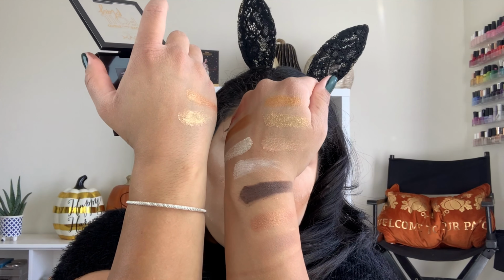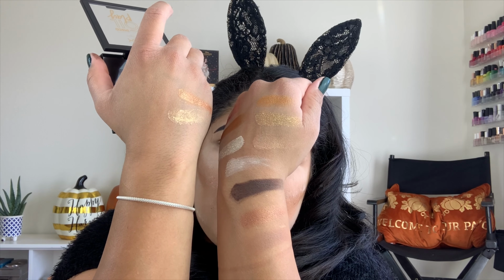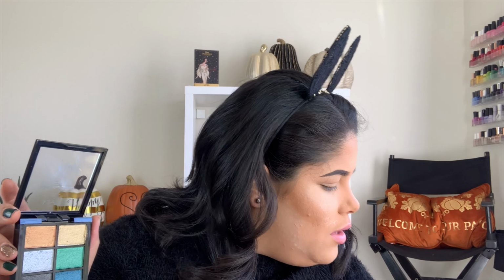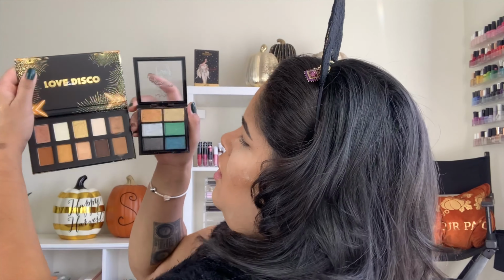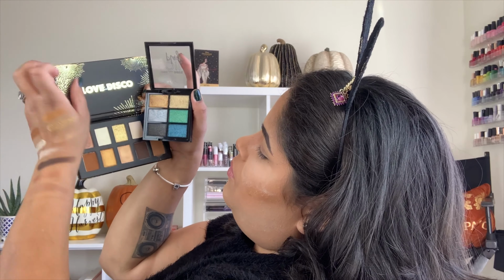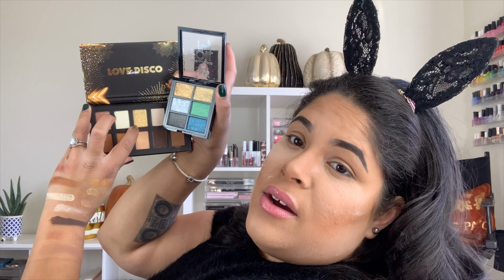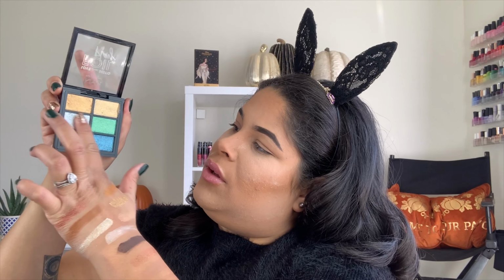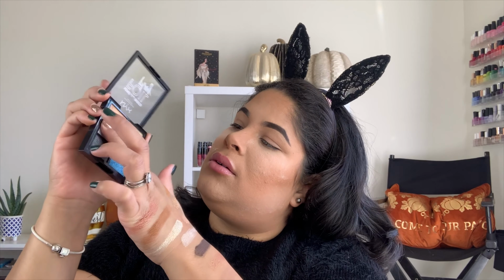Those two right there look exactly the same. Exactly the same. That one. Are they the same color? I think so. This one right here and this one, same color. And it's very soft.